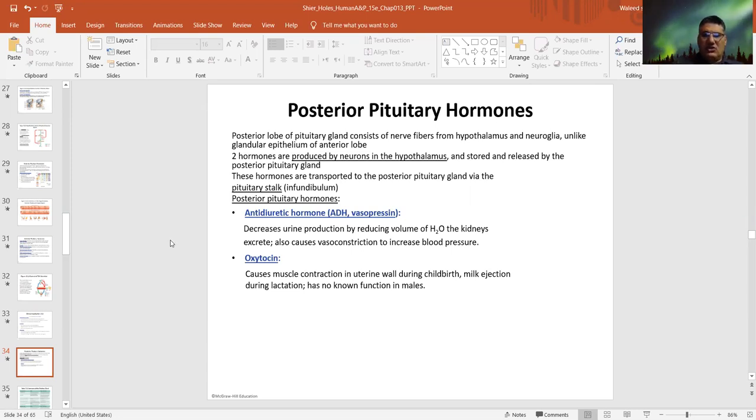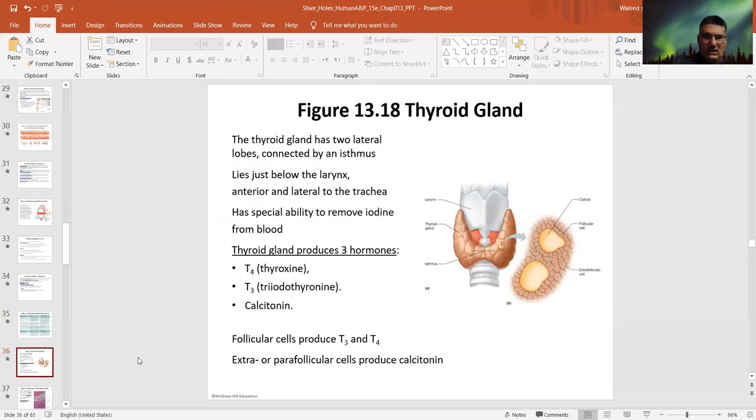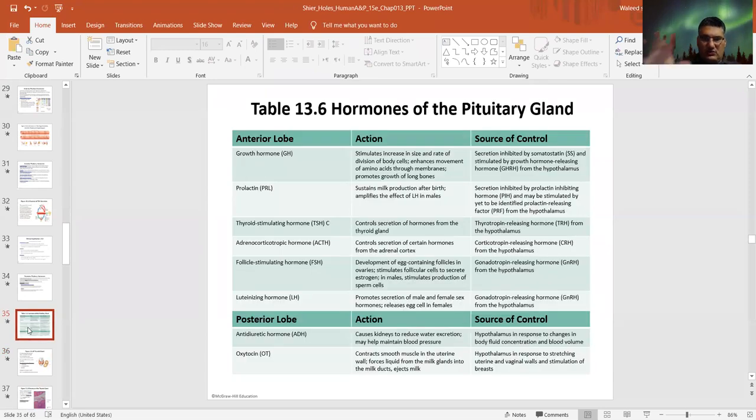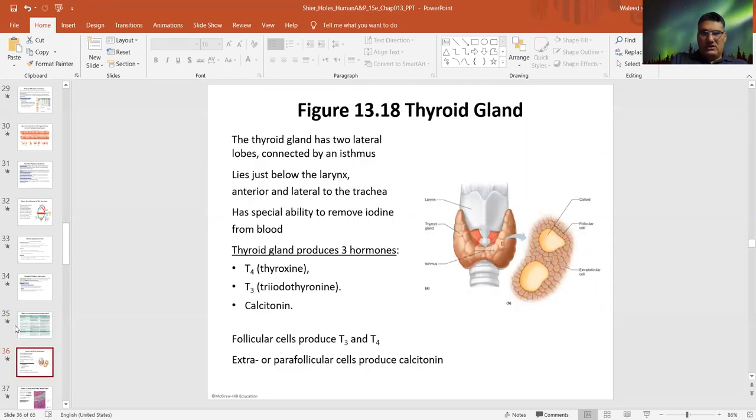So this is ADH, also known as vasopressin. What's the function of vasopressin? Reabsorption of water from the kidney. As a result of that, you make less urine. This is what we already talked about, a summary. You can summarize from that. It's nice, it can help you, but we did it already. I'm not going to repeat.